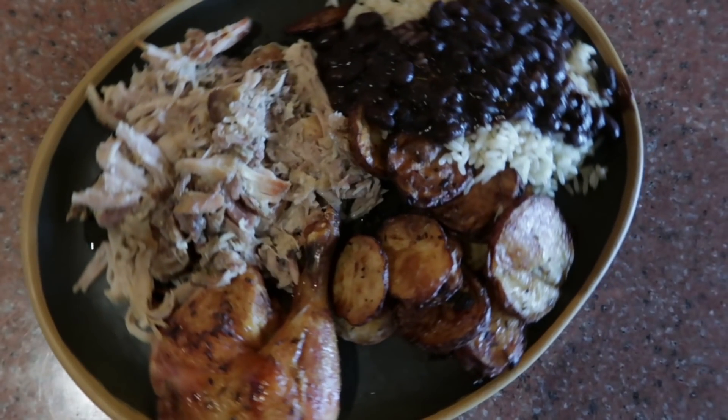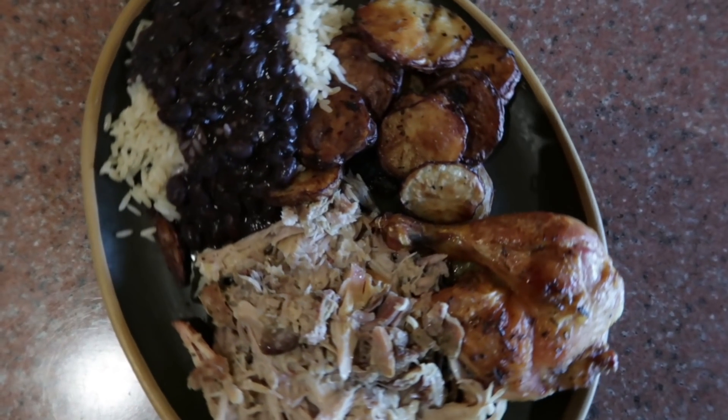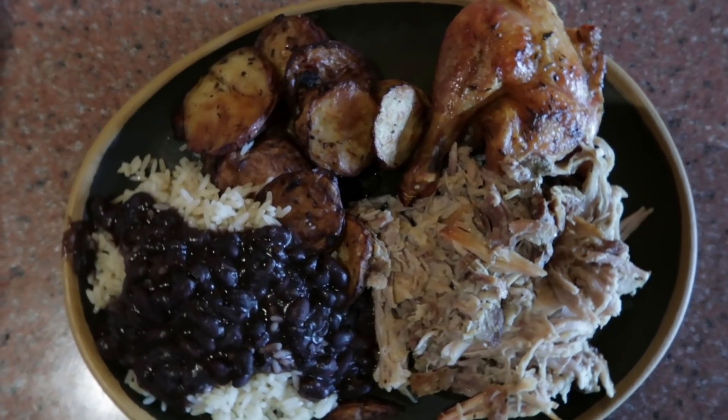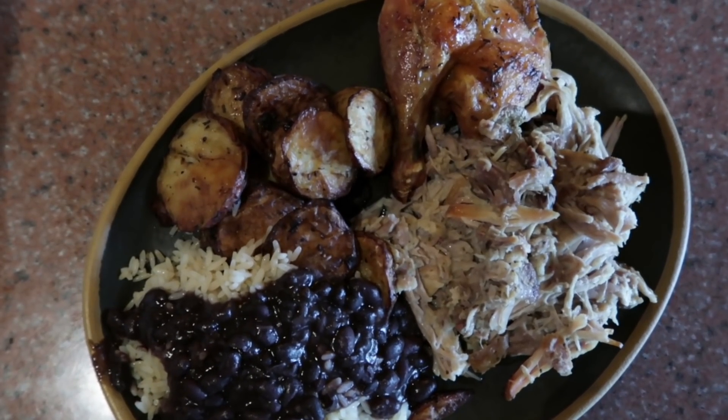I think I found a somewhat quiet spot to talk about today's meal. As you heard when I read the menu, not a very big menu — very limited — but everything they have here is amazing. They take things away and bring new items, like they recently took away the ribs and brought in pernil. This slow-roasted pork — I am not lying when I tell you, every dish I've ever had at Thunder Falls has been amazing, and this slow-roasted pork did not disappoint. In fact, it was the star of the plate today.